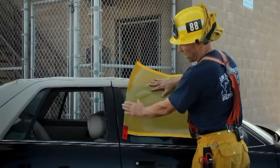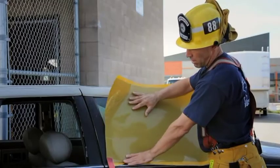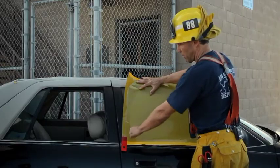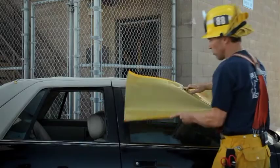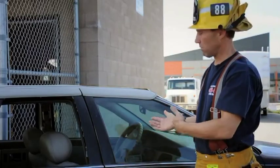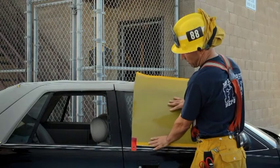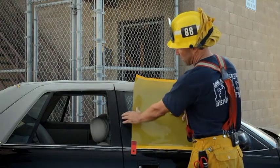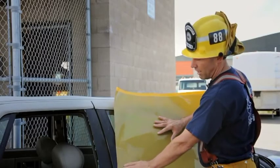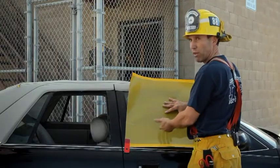The way this works is you align your Glass Keeper up with the B-post, typically the squarest point of the window. Once it's aligned, just press over it and adhere it to the window, then break the glass and roll it out of the frame, getting roughly 95% of the glass out and not on your patient. You don't want any more overlap than necessary on the frame of the window because the adhesive on the Glass Keeper is tenacious — the more overlap you have on the frame, the more difficult it's going to be to pull the window out.